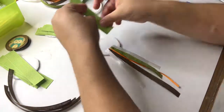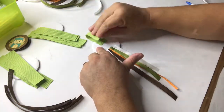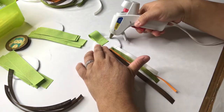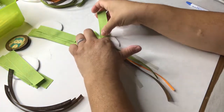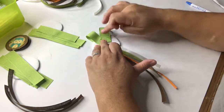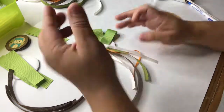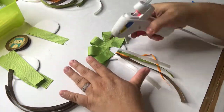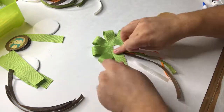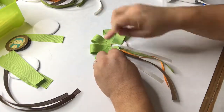Now I'm going to start adding the pieces of ribbon that are a little thicker, and I'm making loops first. I glue it onto the disc, then I glue a ribbon onto itself and I keep doing this all around — I used about eight pieces for this. The length of the loops depends on how you want it, whether a little smaller or a little bigger. I overlap them a little bit because I don't want the white foam disc to show through.